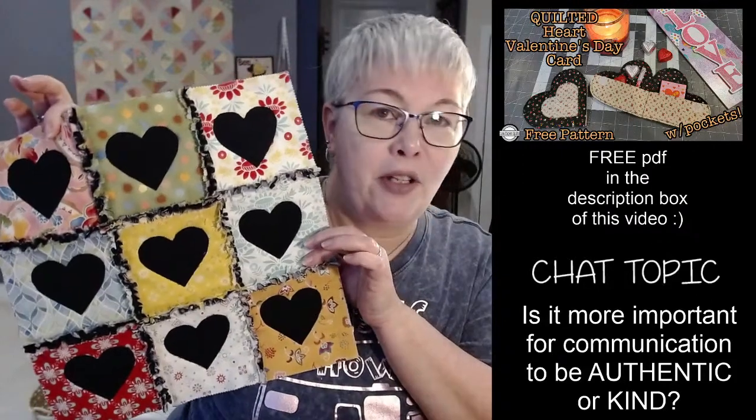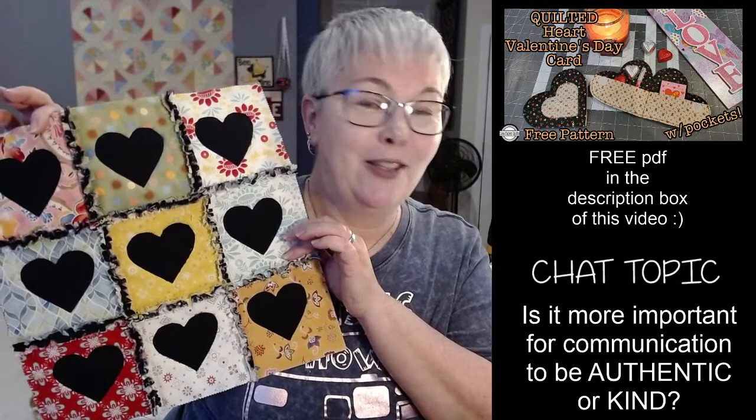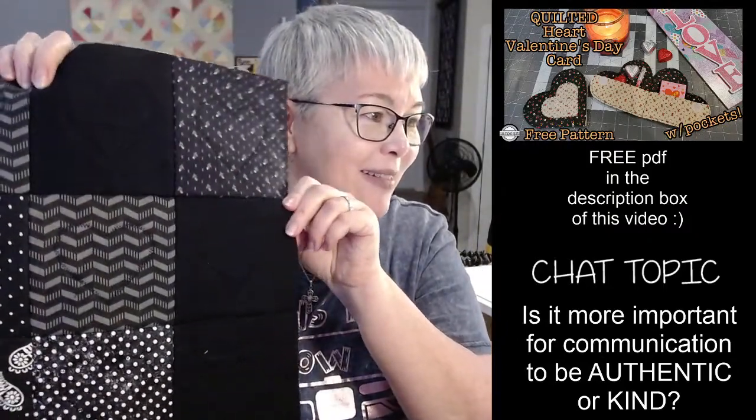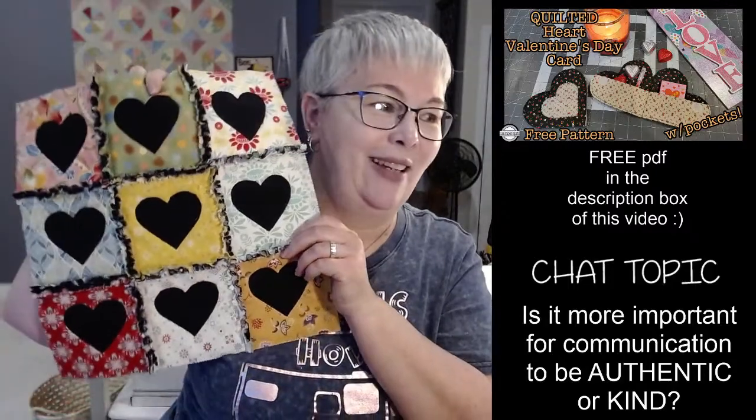We're going to break this down into three live videos. I'm going to walk you through the process. It's a rag quilt, but instead of the traditional X through the squares, right? We're appliquing a little heart, and I've stitched these down. You can't see it because I use black thread, but on the back, maybe you can. See that? So we're changing it up a little bit from the traditional X through the quilting, but it's going to be so cute. This is what we're doing for the next 3 weeks. If you love rag quilts, you're going to love it.